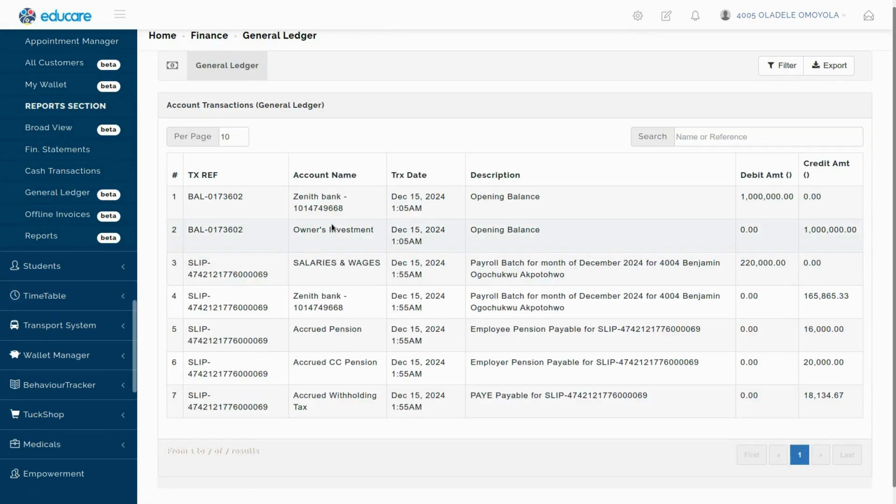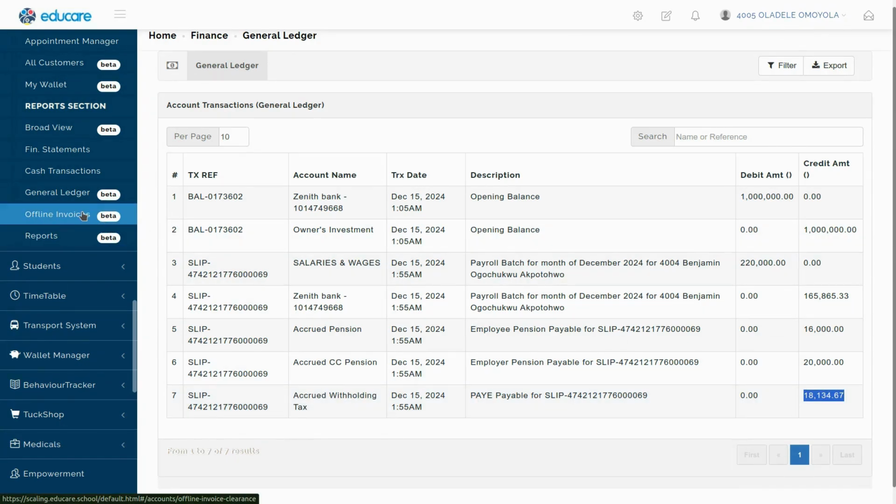All right, so the first thing is the salary leaves with 220,000 naira. That is the total payable. That is the total cost to company. But out of the 220,000 naira, Zenith Bank has only a withdrawal of 165,000 naira, while the rest of the credits go to accrued pension from the individual, accrued pension from the company, and accrued withholding tax, again from the salary.